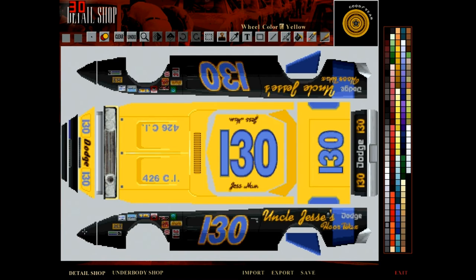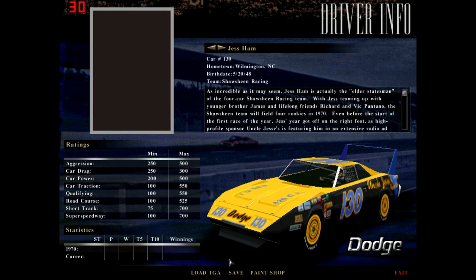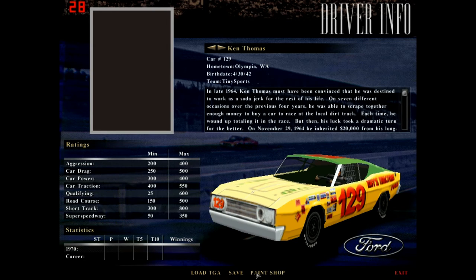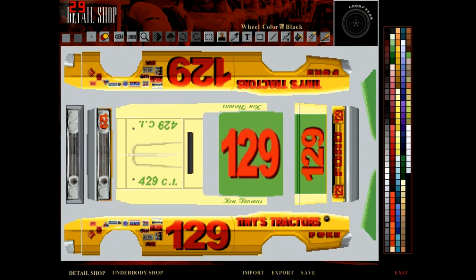So here is your nose cone for the aerodynamic package, if you are running on the, this is Uncle Jesse's. If you're running on a fast track, speedway, you can paint onto the nose cone there. Otherwise, it will not be there. Also, if you have a Ford, you have a different thing. Okay? I'll show that a little bit different.